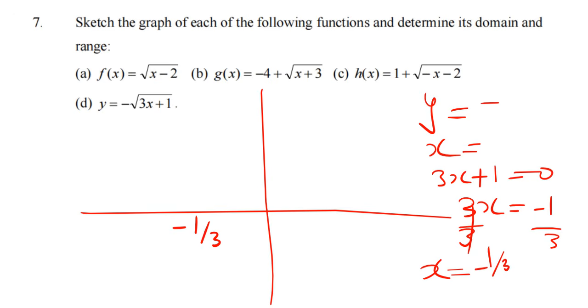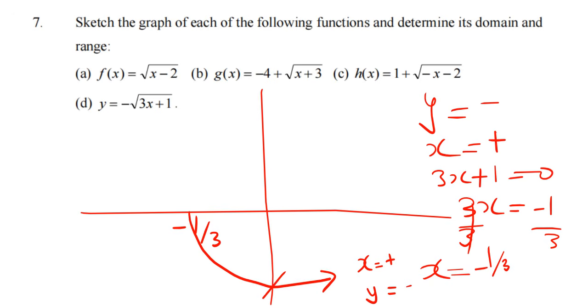Then there's no shift in the y direction. All right, so now we're going into a quadrant. The value of x inside the root there is positive. The value of the whole function is negative. So we're going in a quadrant where y is negative and x is positive. So this is going to come and pass like that and go like that. That is going to be the graph.